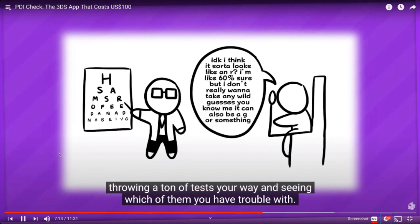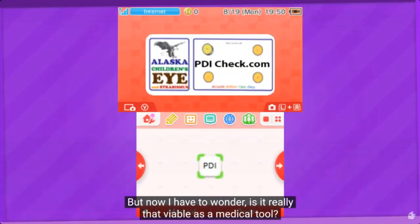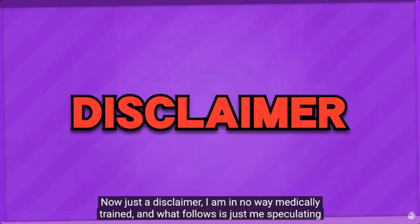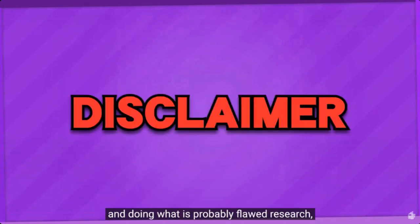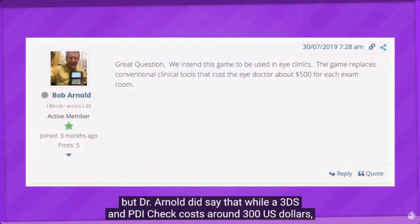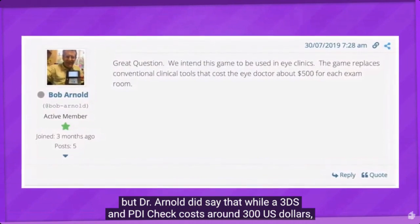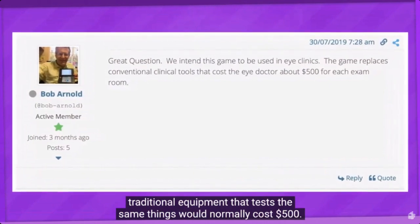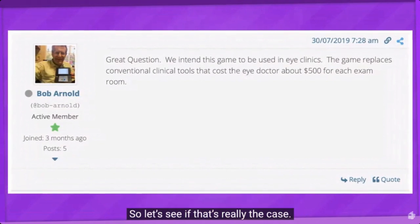But now I have to wonder, is it really that viable as a medical tool? Just a disclaimer, I am in no way medically trained, and what follows is just me speculating and doing what is probably flawed research. But Dr. Arnold did say that while a 3DS and PDI Check cost around $300, traditional equipment that tests the same things would normally cost $500. So, let's see if that's really the case.